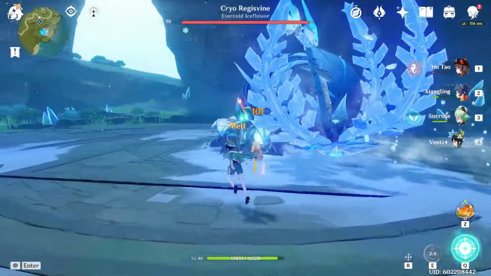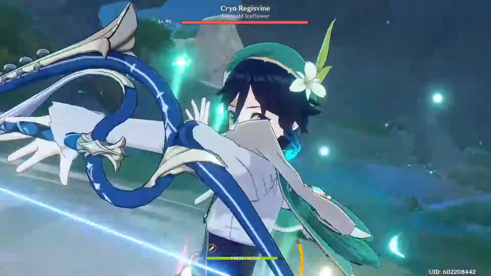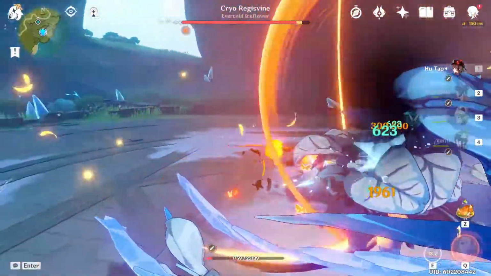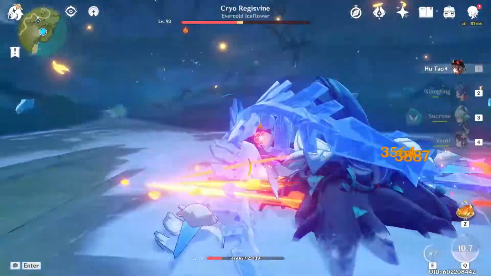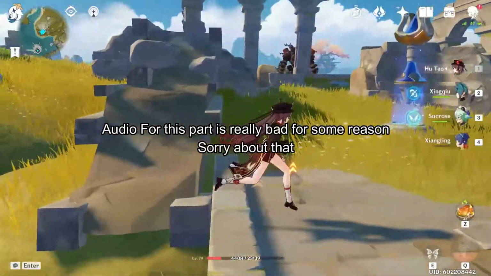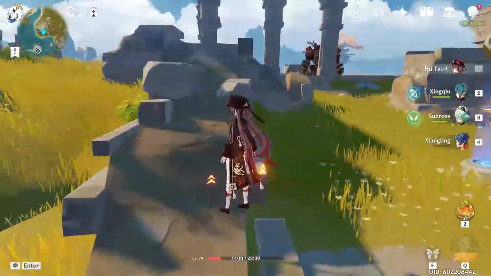In general, I wouldn't really recommend running this Mono Pyro comp, because it's just not as good as having reactions. Having those reactions saves you so much more resources, because you only have to really build Hutao to do damage. But with something like this, you kind of need your other sub DPS character to carry some of the weight for damage. So now that you know which team comp you're going to be running, I'm going to show you guys how to do a full combo on these comps to use them most effectively.